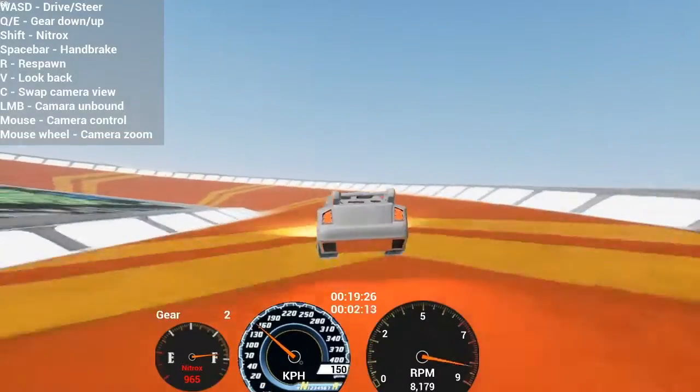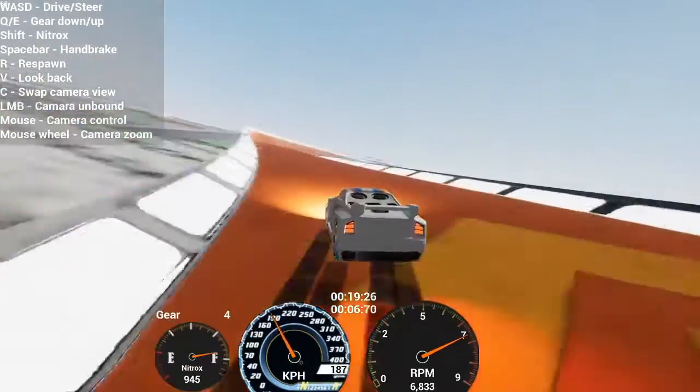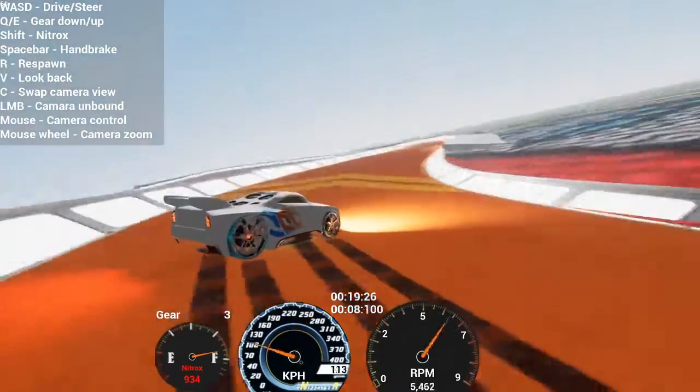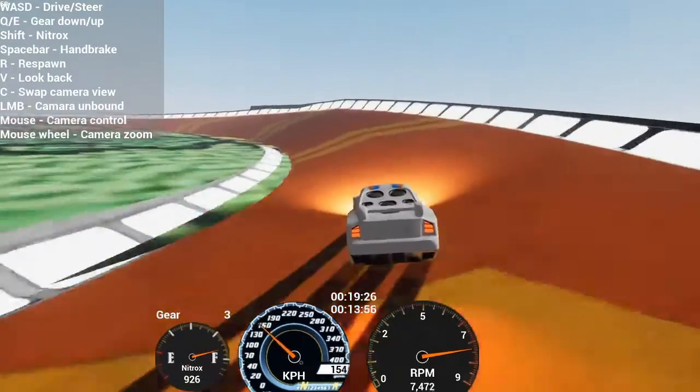Right. So this little boost at the start just to get you some speed, and then this boost here puts your real speed into you. This boost here straightens you up, and then you want to raise your camera. I didn't do it there.